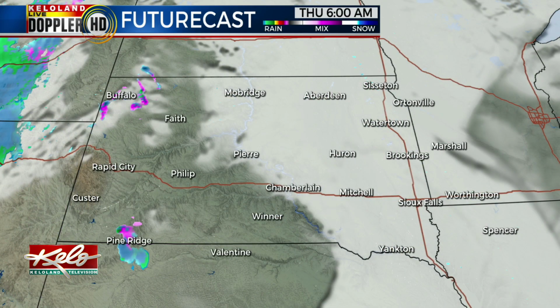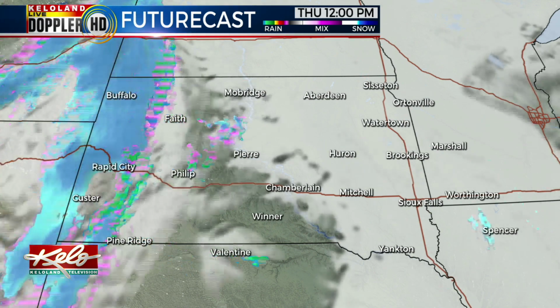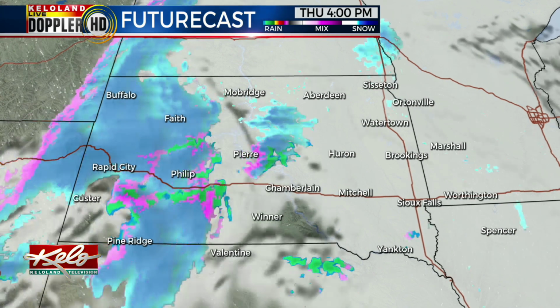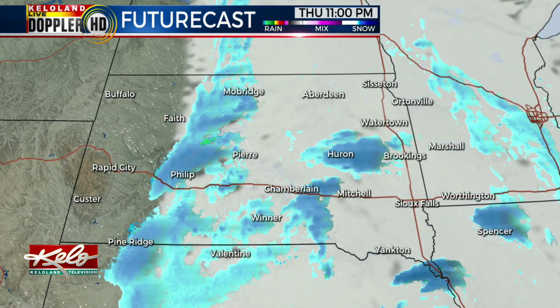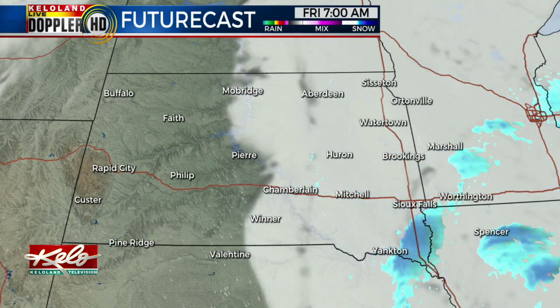Well, cloud line, there it is today. You can see East River, most of that. Now, this burst of snow coming in through the lunch hour, early to mid-afternoon in Rapid City. It's going to be fast, and the wind will be blowing, so we want to make sure you're clearly aware of that. And then as it moves east, it's probably going to lose its punch somewhat. So Sioux Falls will get some light snow tonight, but it'll be fast to move through. And then tomorrow looks to be better. And the weekend looks to be a whole lot better.